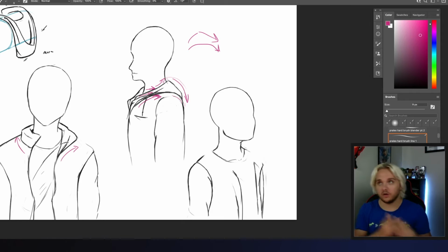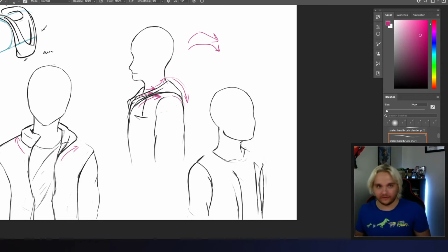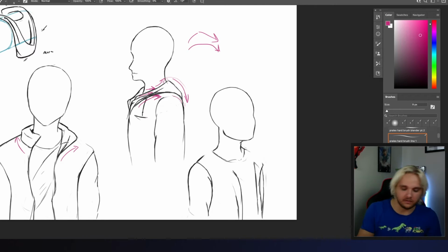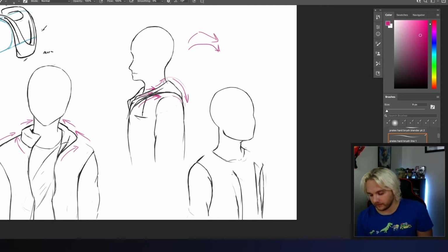I used to draw hoodies all the time in all of my characters when I was younger, and literally the staple for my characters was hoodies. So I learned how to draw hoodies a little faster than most, I feel. But even then, with this one, see how the shoulders are going this way, kind of, with this image? But look at the hoodie. It's following the same form and shape, okay? So this is where the starting point is, and it's going to follow the form.